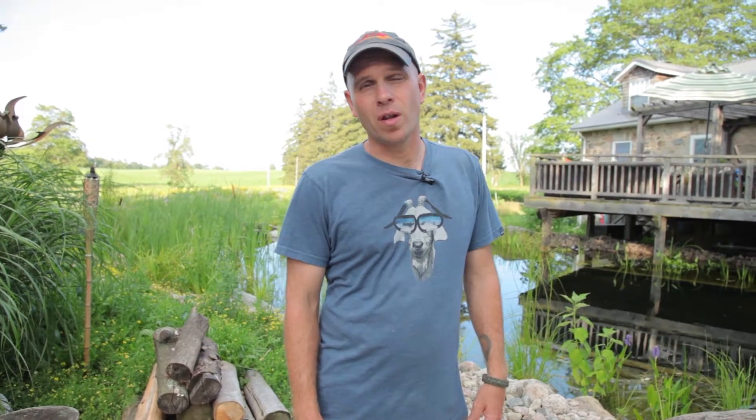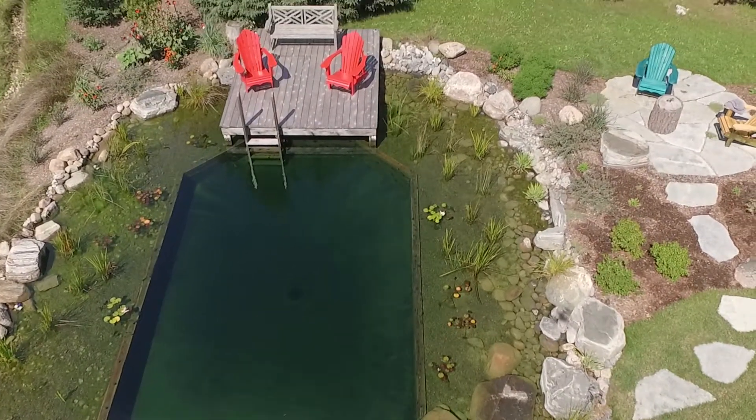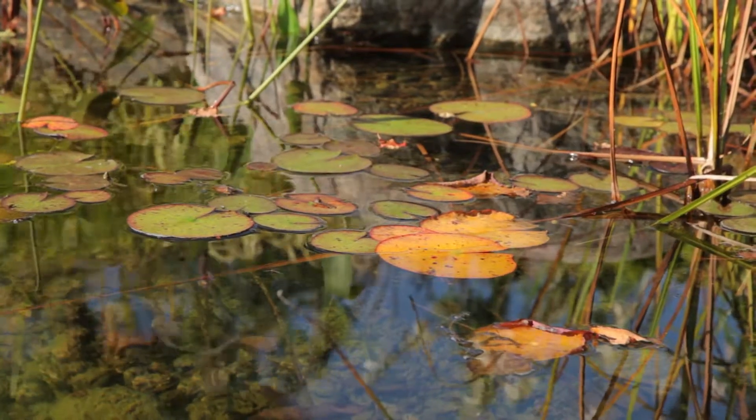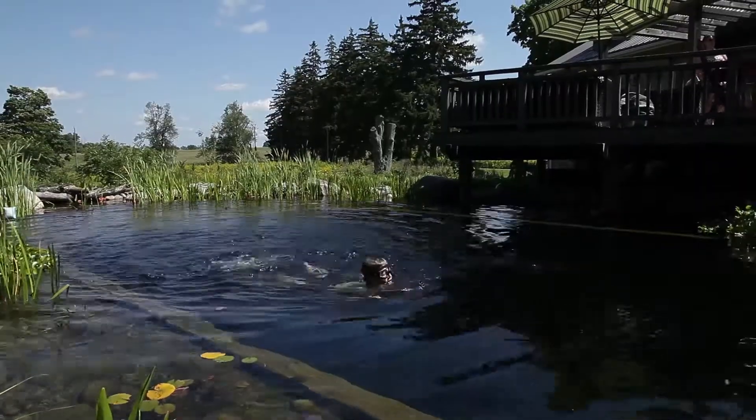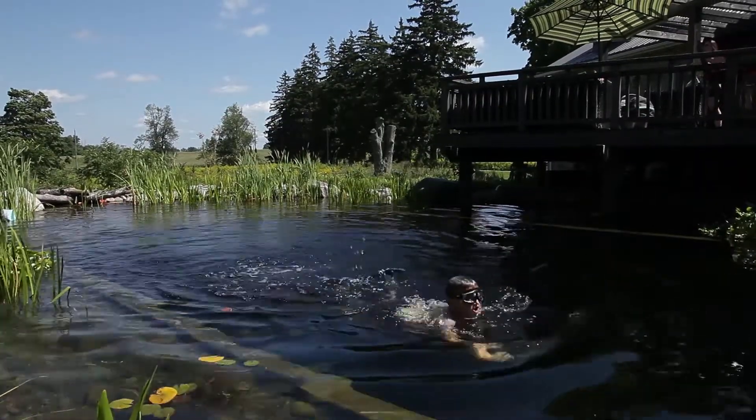Original swim ponds out of Europe were basically a big lined pond with a very large area packed full of plants, with no mechanics, no pumps, no external filters. The plants alone are enough to keep the water clear and algae free. You're going to experience swimming much like in a natural pond or stream — when you kick up the bottom you'll kick up sediment and see cloudy, dusty stuff, much like at a beach. It's not going to be crystal clear top to bottom; you won't see down to six feet deep.